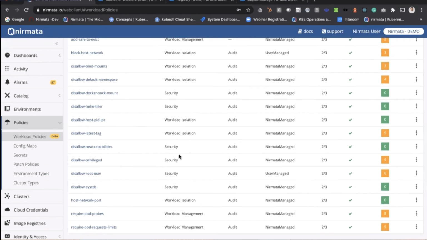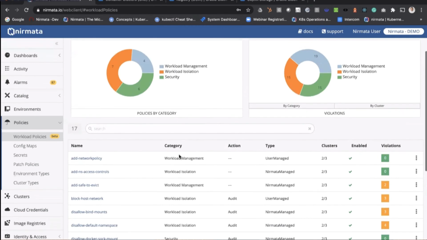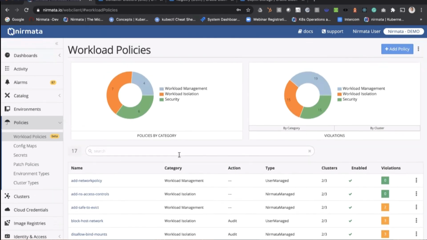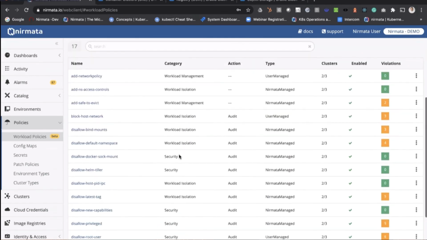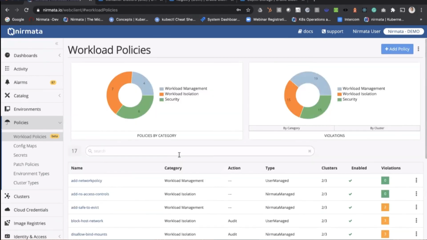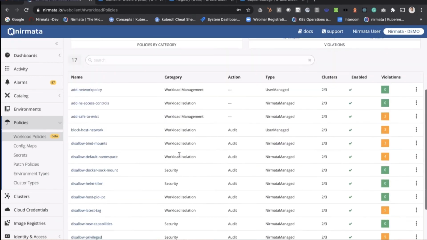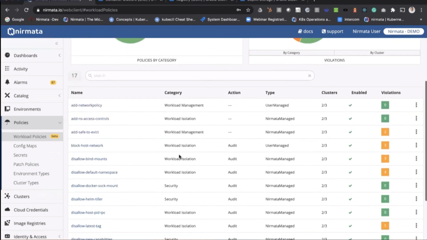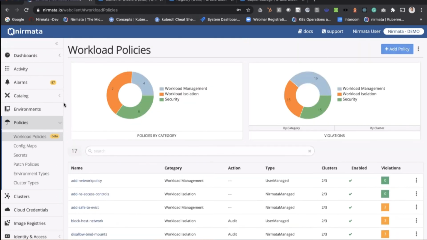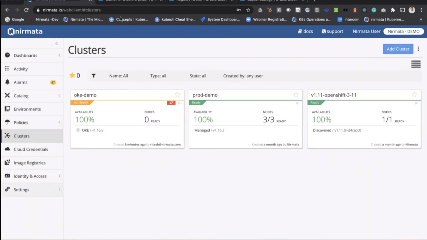Again, this is highly customizable. Through these policies you can actually validate any configuration or resource configuration. You can also mutate the configuration. You can create new resources. All of those, it's flexible. It's very rich in terms of what it allows you to do to dynamically configure your cluster.